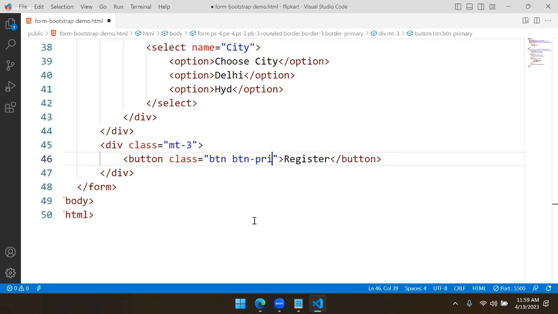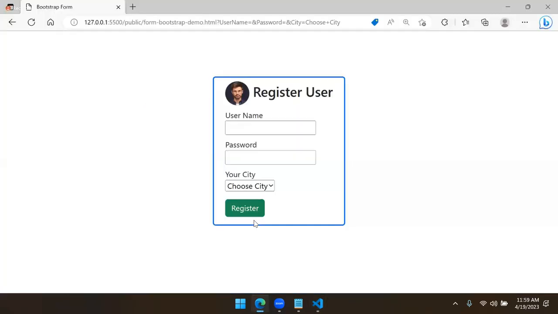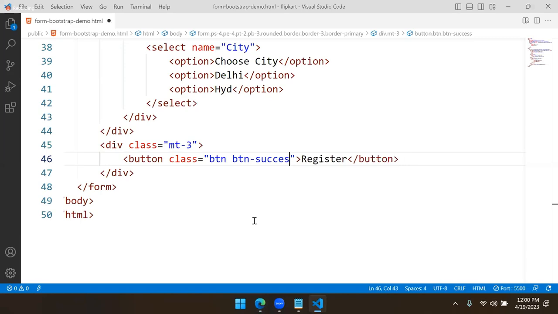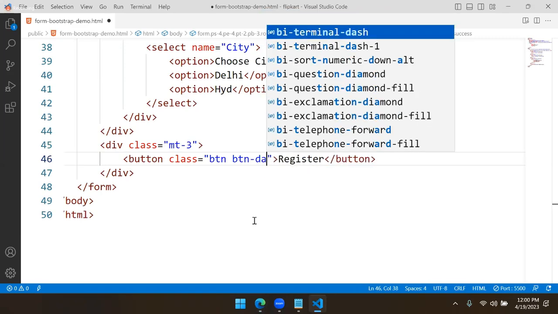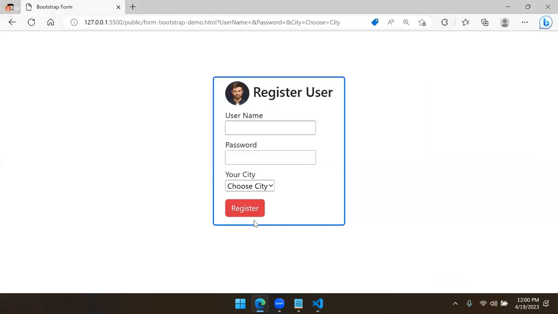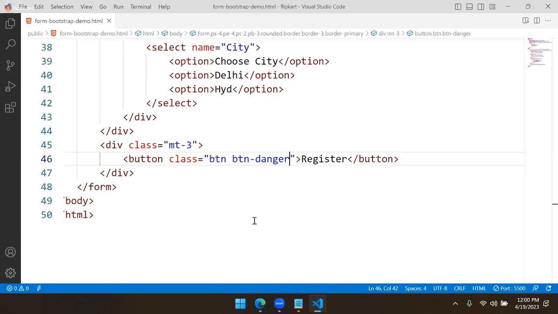We have btn-success, a different button. We have btn-danger, so we have a button like this. Ready-made buttons are available. Now important is we have btn-danger, and we have btn-outline-danger.